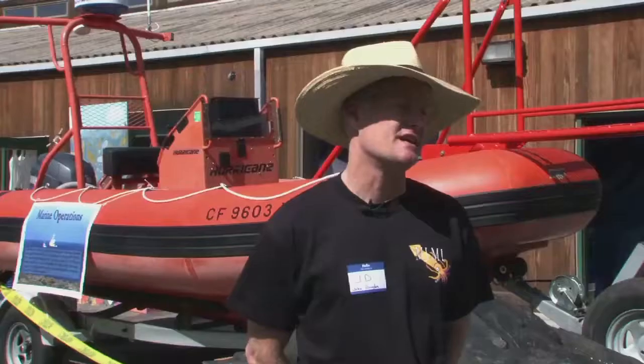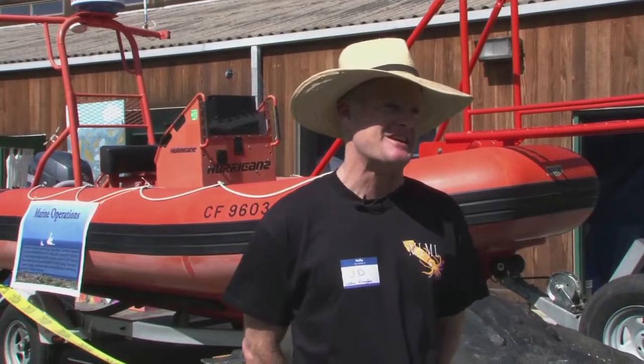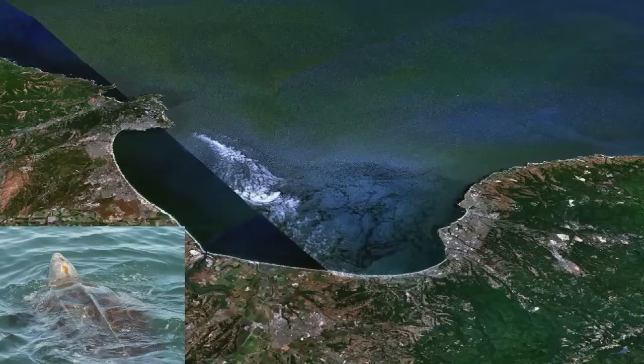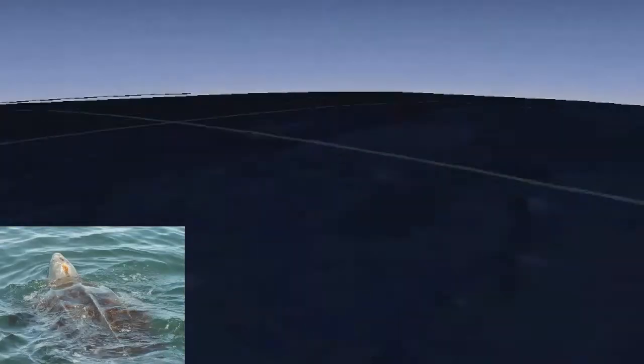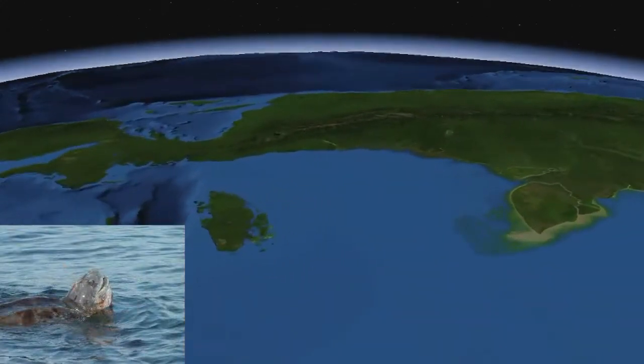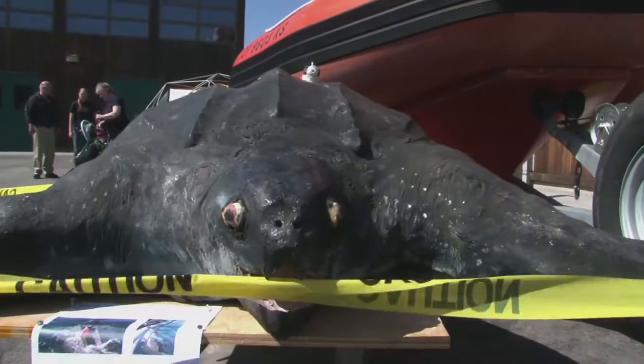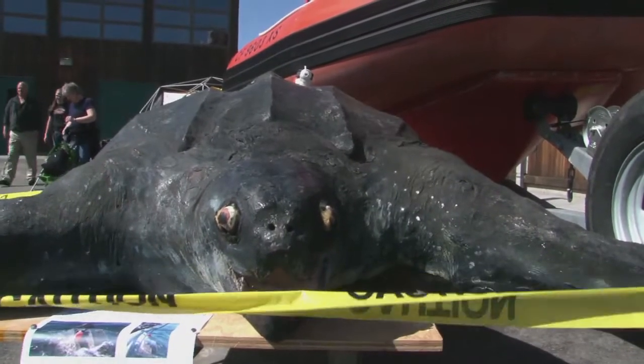This is Jim Harvey's work, and he will show you how some of these animals have quite a commute, worse than mine, actually. These animals travel all the way across the Pacific Ocean to get dinner. Monterey Bay to Southern Ocean south of New Zealand for the sooty shearwaters, or Monterey Bay to beaches in Indonesia for the leatherback turtle. Most people don't even know that they are out here, but in the fall we'll have probably a few hundred along the coast.